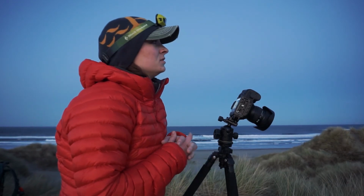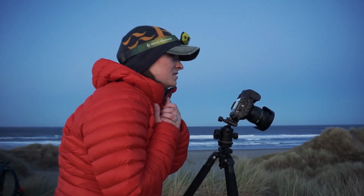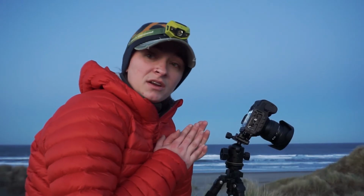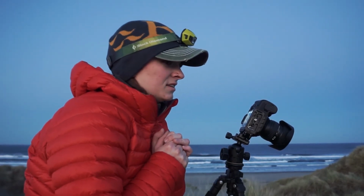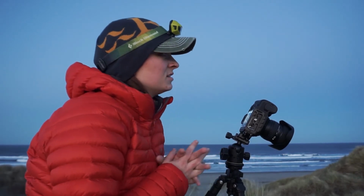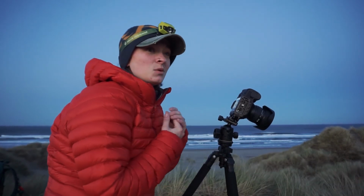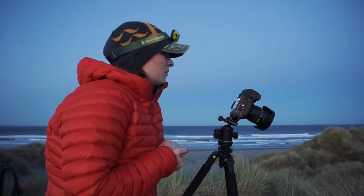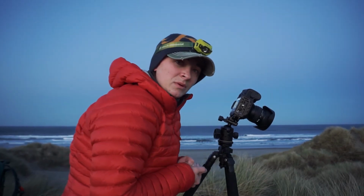Unfortunately, there are absolutely no clouds in the sky that I can see. And so what I'm gonna have to do there is I'm gonna have to try and remove as much sky as possible. Gonna have to try and use as much sand and grasses as a leading element in these images rather than the sky. It happens. The coast has its own idea of weather, same as mountains. So keep hunting on, see if we can find some other compositions because I'm not completely happy with this one. So let's see what else we can find.